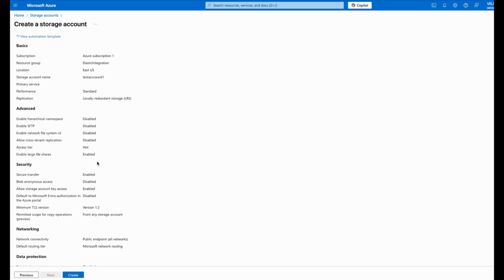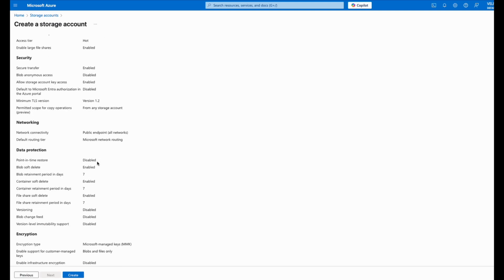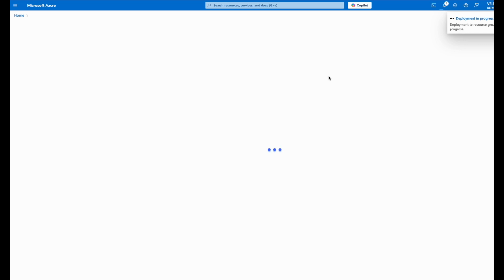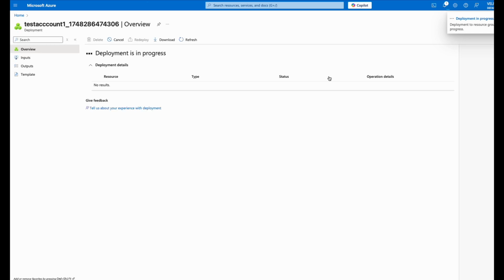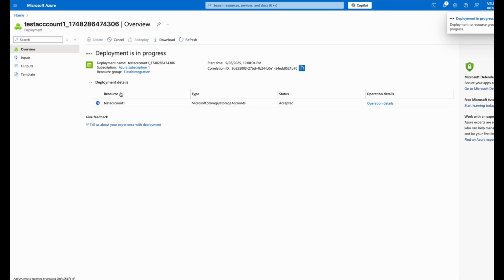It's going to validate in progress. It'll take a moment. Once that's created, it gives me the general information here. I select create. It says initializing deployment, submitting deployment. Now, at the end of this, I'm going to go back in and delete this, right? But here's my deployment, and it's going to take a moment. Deployment in progress. You do want to take a note of this. There's going to be something else that's going to pop up here in a moment that you're going to want to screenshot. I screenshot this, and then I screenshot the completion of the deployment.